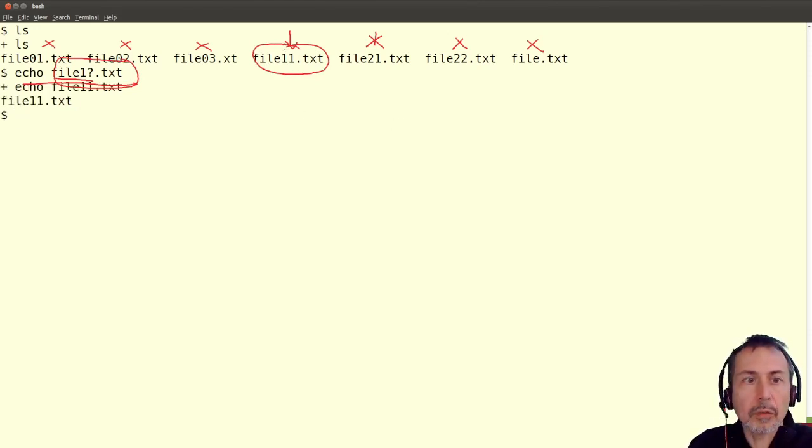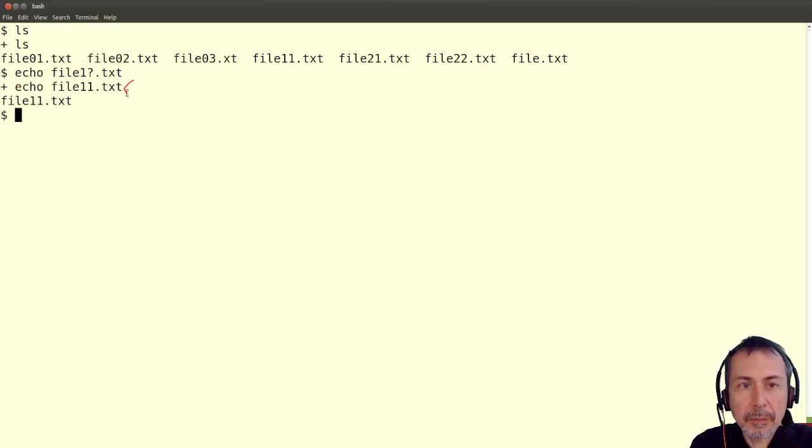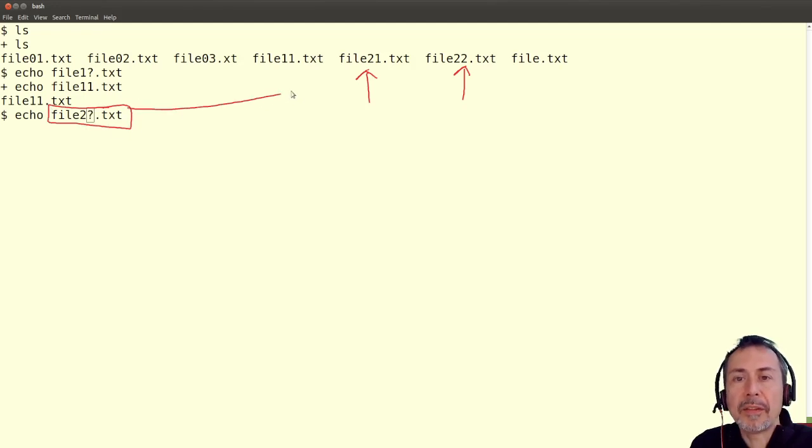If I run this command, you see that the final expression is file 11.txt, and that's what will be printed here.